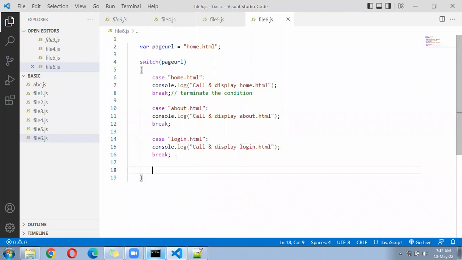So for that, we have to check one more condition, that is called default. It's a kind of else. I think it goes to home.html. Tell me again.